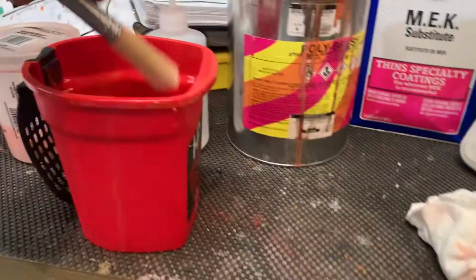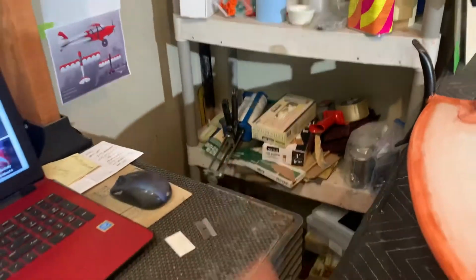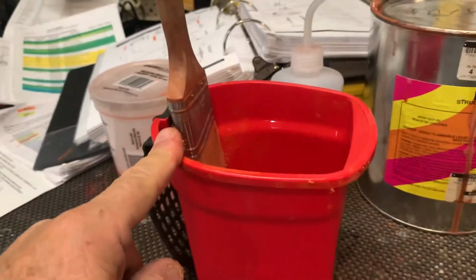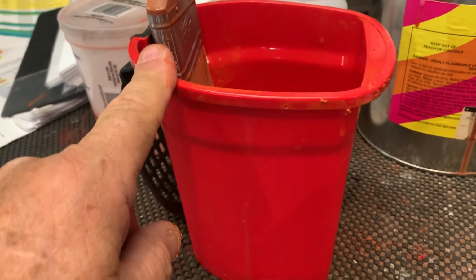If you use the little chip brushes like I use for all the paint and stuff, they come in 1 and 2 inches. Those are great for doing glue work, because you just throw them in the trash when you're done. But this one, you'll clean it and keep using it, obviously, for $10. But you want a good quality brush to put poly brush down with, okay?